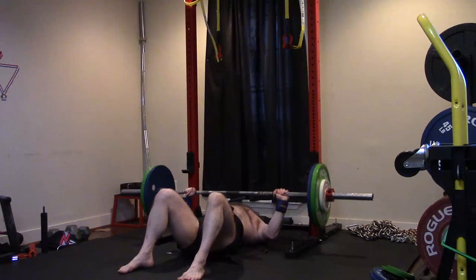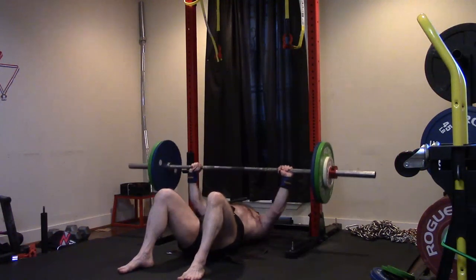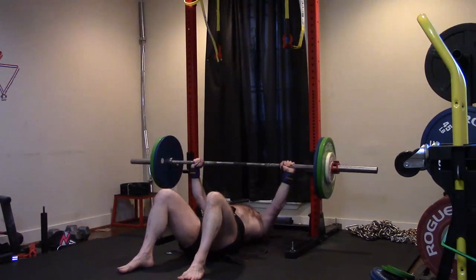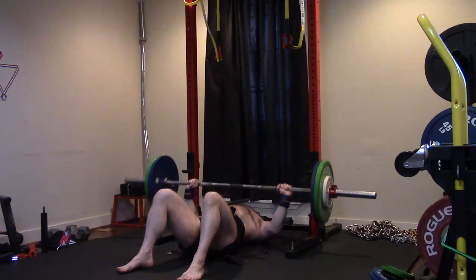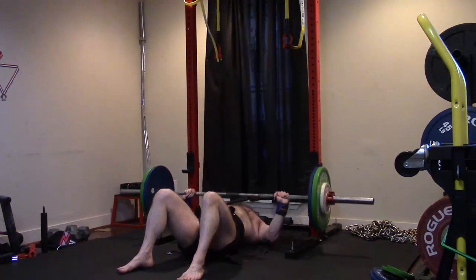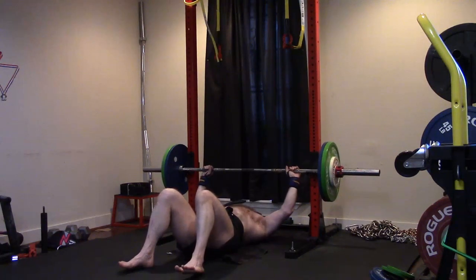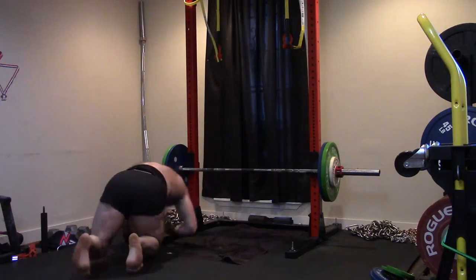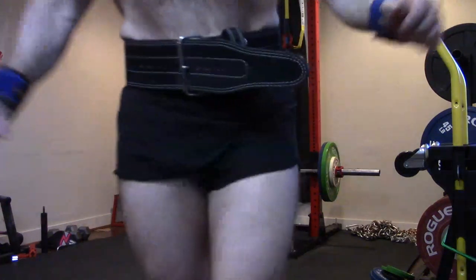You guys notice I can pretty much touch. For those who say it's a partial — I can touch. I don't have short arms; look at the range of motion. Even with a wide grip, look how long my range of motion is. I actually have a three-inch ape index, so I have long arms, but my torso isn't that big. So for me it's pretty much a full range of motion — maybe a half inch short depending on how big a breath I take.